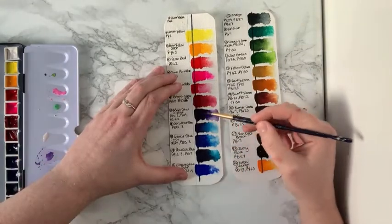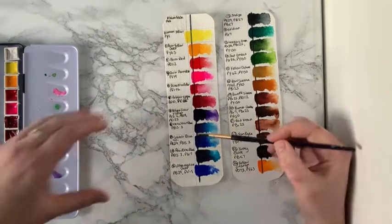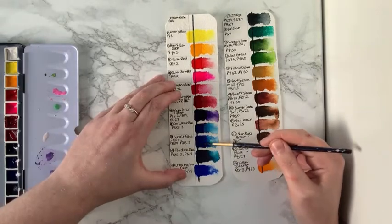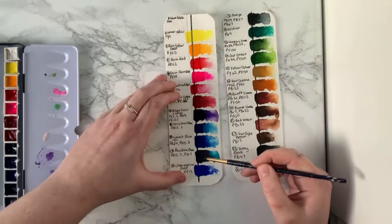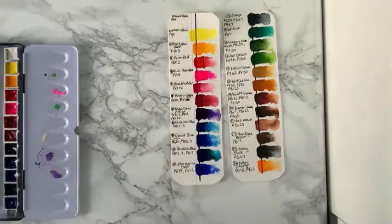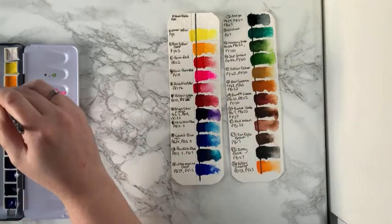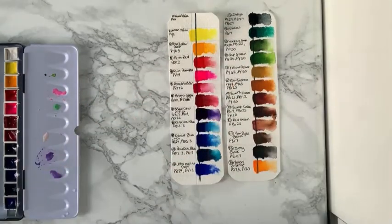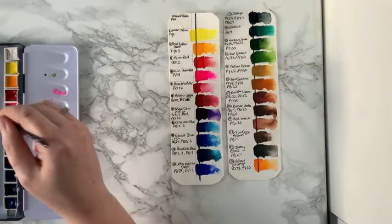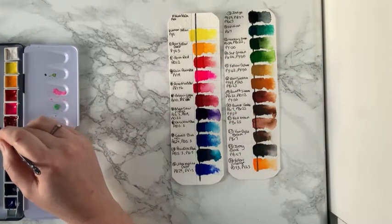All these colours are very pigmented. Some are very opaque, like extremely opaque. I'm surprised they're so opaque. And they were a little bit odd to me, because I've never used them before, and I don't feel like I've used any paints like them, which might sound a little bit odd. Some of the colours you can see the glazing straight away, but I promise once they dry, you can see that they've been glazed.